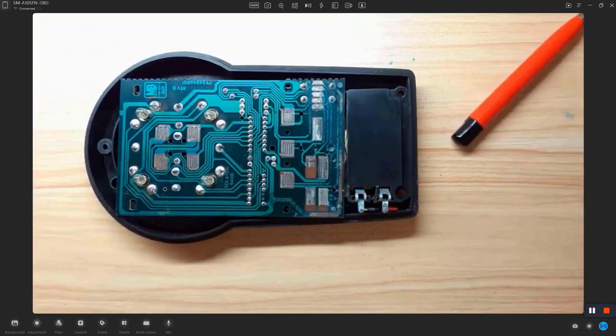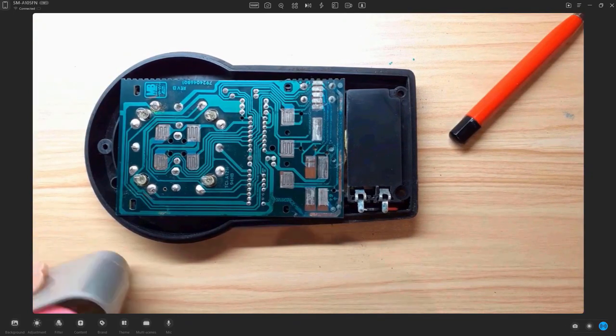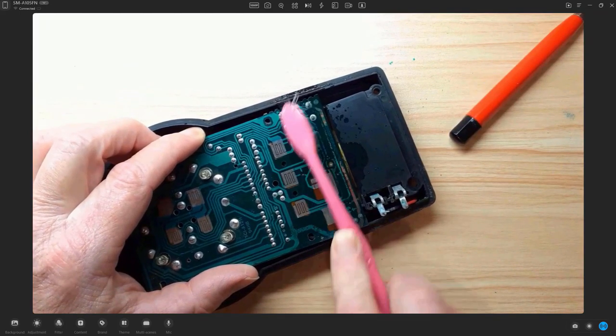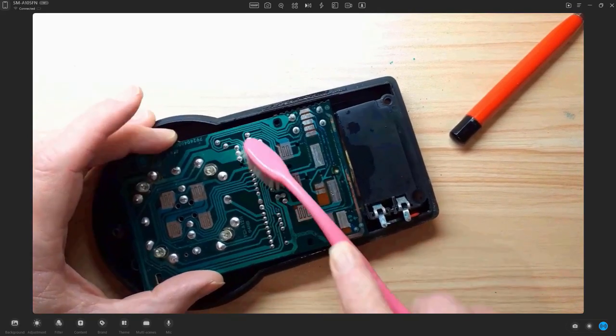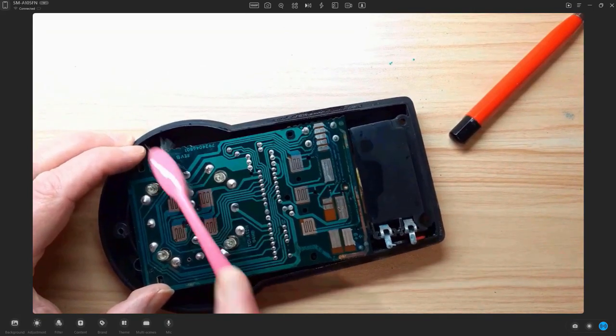I'm going to get some IPA. I'm going to try and clean this up, try and make it look a bit more visible if I can. Sometimes you get a bit of IPA on it, start to clean it up, you can actually see what's underneath. Board probably needs a good general clean anyway, so it won't do any harm. Get some of this old flux and muck off.